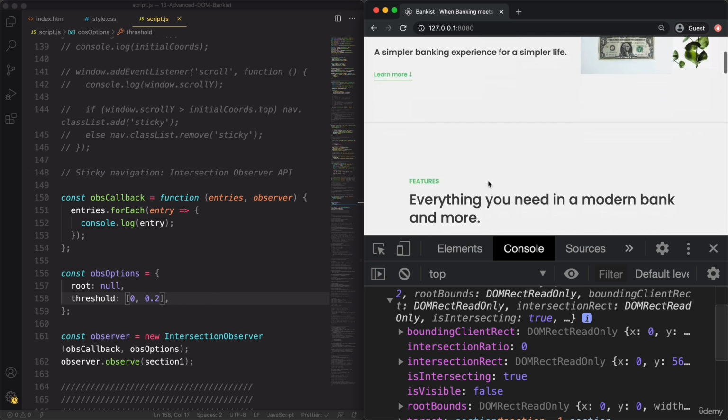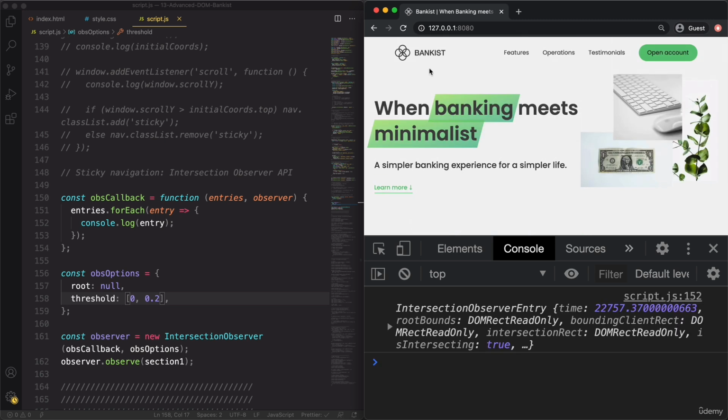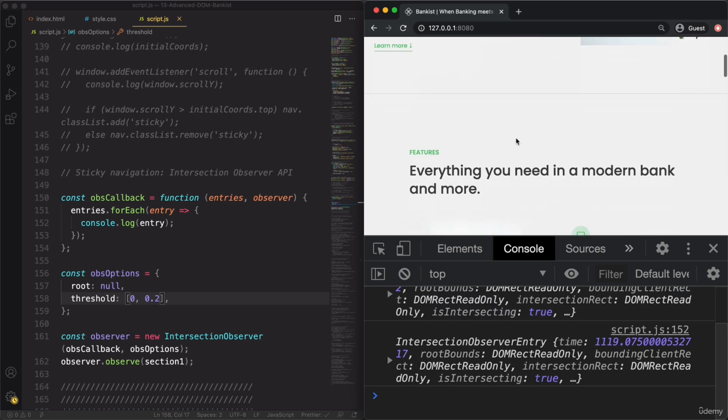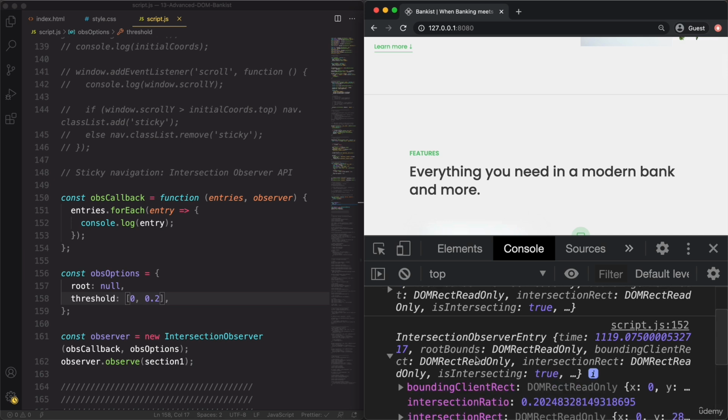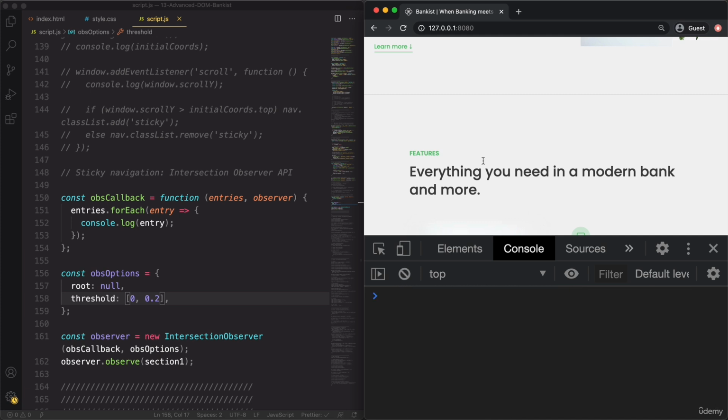All right. So I think another one happened there. Let's just reload. Oh, and that was probably from our 20%. Yeah, so you see, this is the 20 threshold, the one that we set here now. And this one now happened a little bit later than before, because before it was happening at 10%, but now only at 20. So that's a bit later. Let's just clear this and keep scrolling.